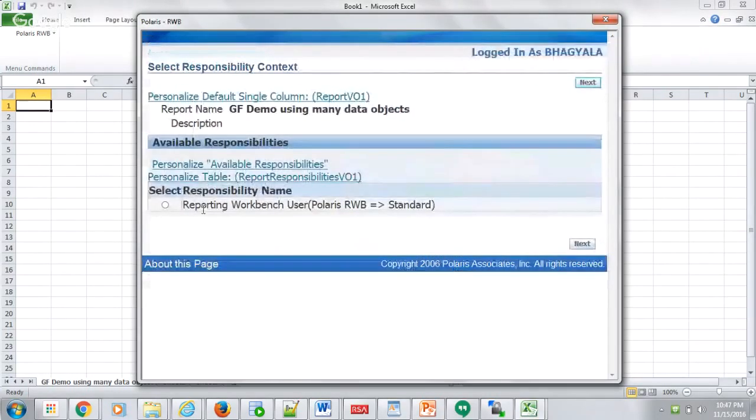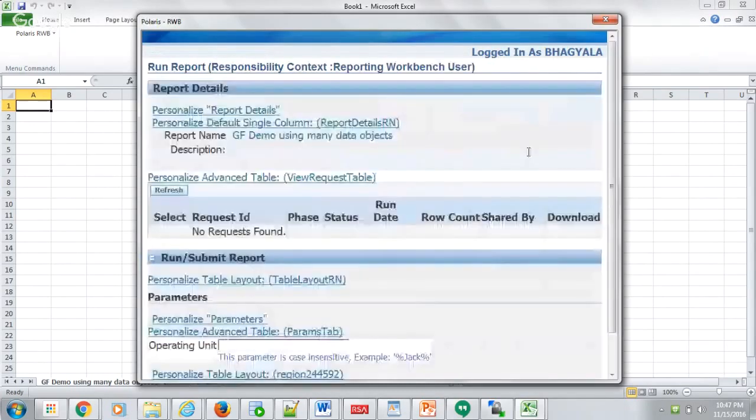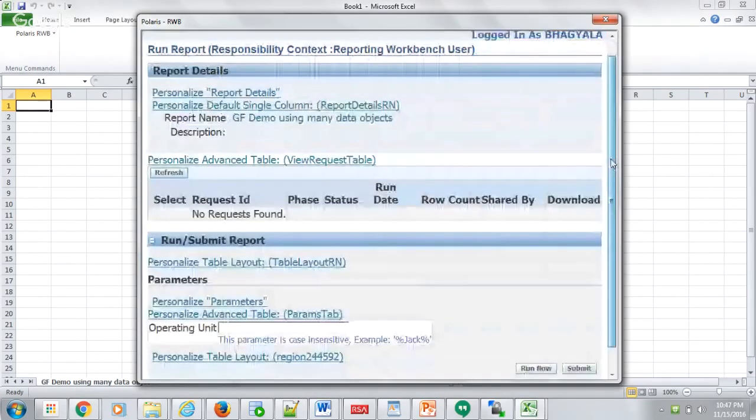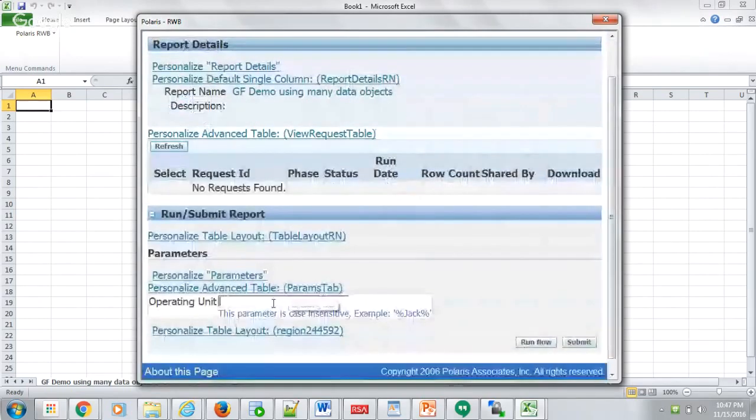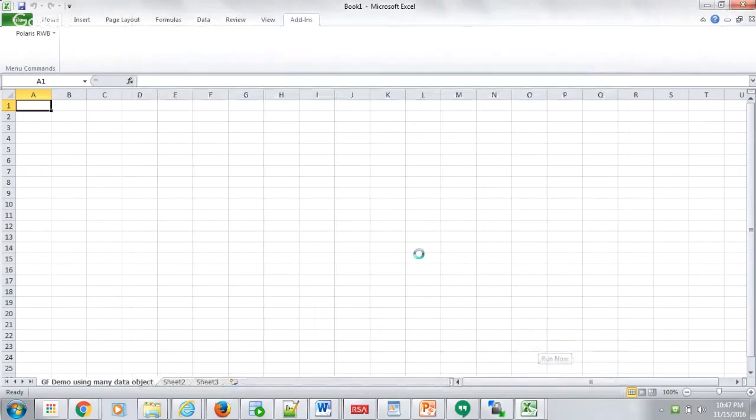Then select the responsibility. Here you will see the parameter that you need to enter, and you can say run now to see the output immediately or submit to see the output later on. Let's select run now.